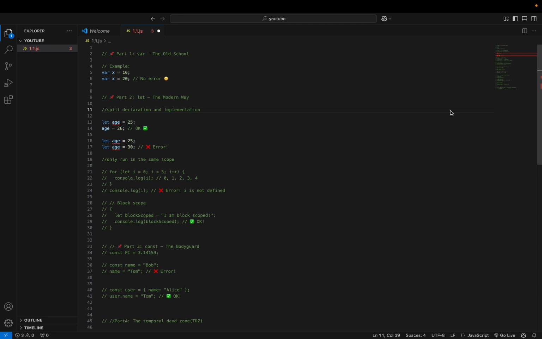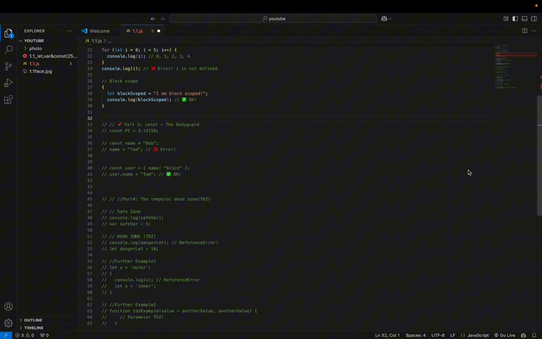The second characteristic of let is that it can only be used in the same scope. Let's look at an example. When you are doing iteration, this may be the place you would use let the most, because after the iteration the let variable will be automatically deleted and the memory cleaned. And after that, if you console.log i, it causes an error. But when you use the variable declared by let, you can use it in the same scope. It's okay.